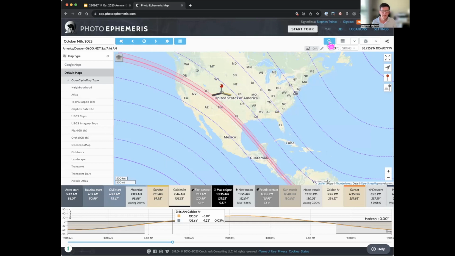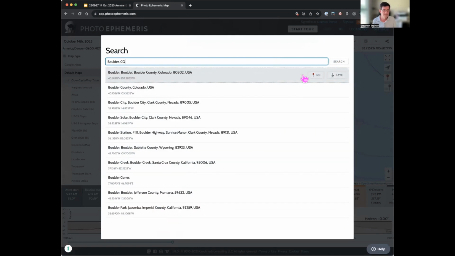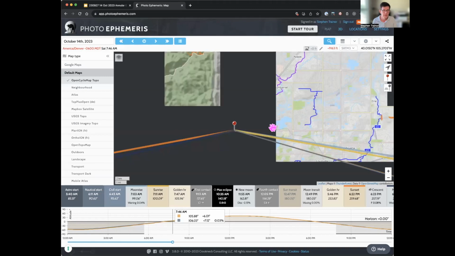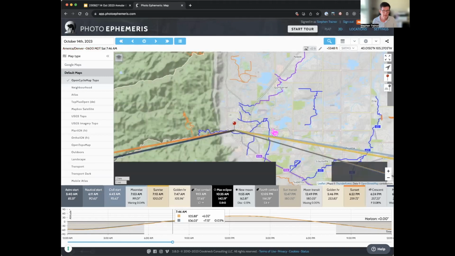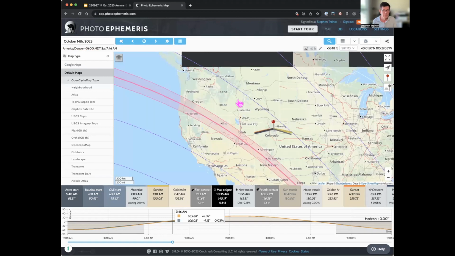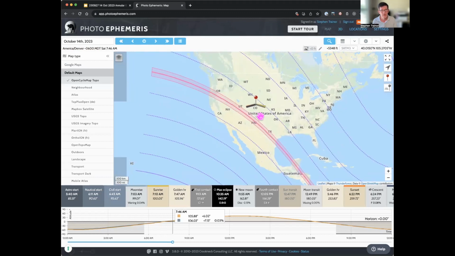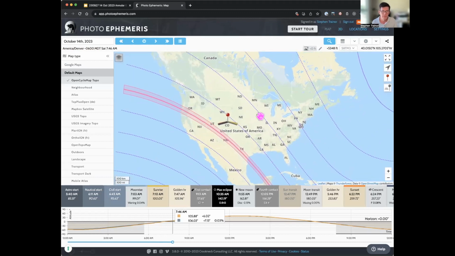So for example, I'm going to go to Boulder, Colorado, which is where I am. And I'll just zoom back out again, but the map pin is there. And you can see that I'm outside of the path of annularity, but I'm within some of these purple lines. The purple lines that you see are basically lines of equal magnitude.